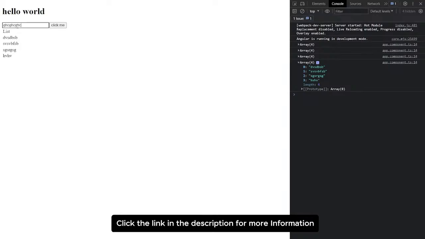As soon as I enter again and click me, another title was pushed to the array, and that array I have printed here with console log. So all the 5 elements are coming here, and immediately the 5 elements are printed here due to the ngFor directive.